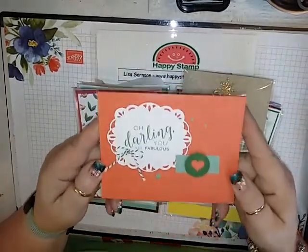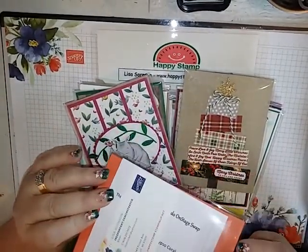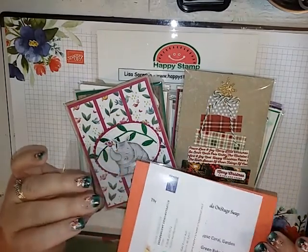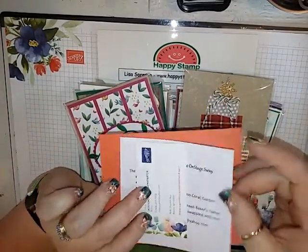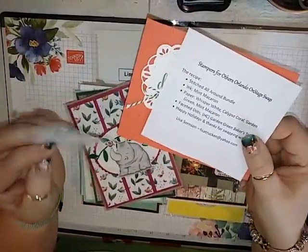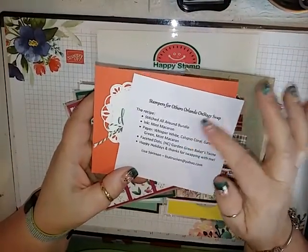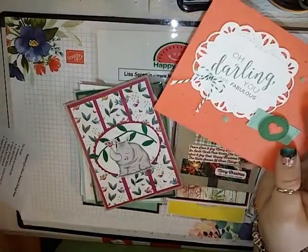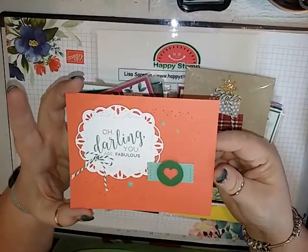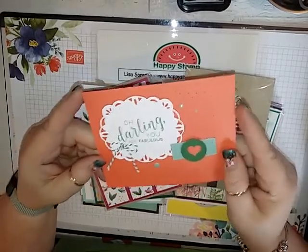This was my swap. I don't even remember exactly what I used anymore. Everybody for the most part either put their name on it or, like me, I stuck a business card in there, along with what we call a recipe — that just tells you what was used in your swap. I used the Stitch All Around bundle and listed all the other elements on there. I love this bundle — it's got the stitches. I'll be sad if it goes away.